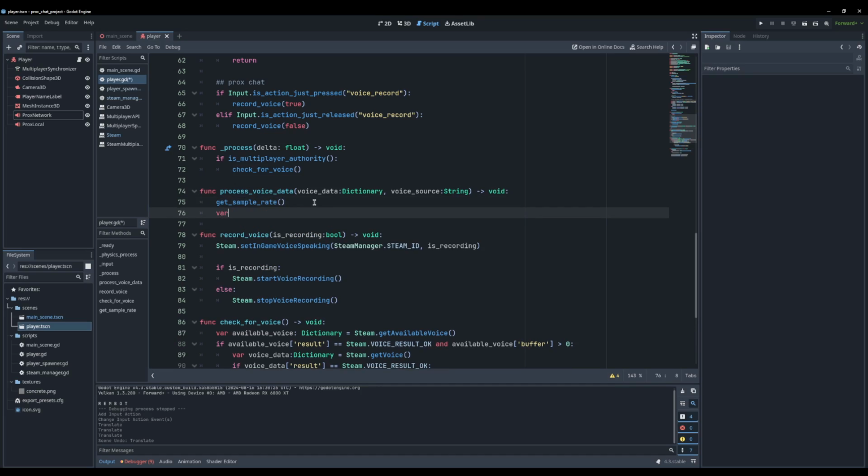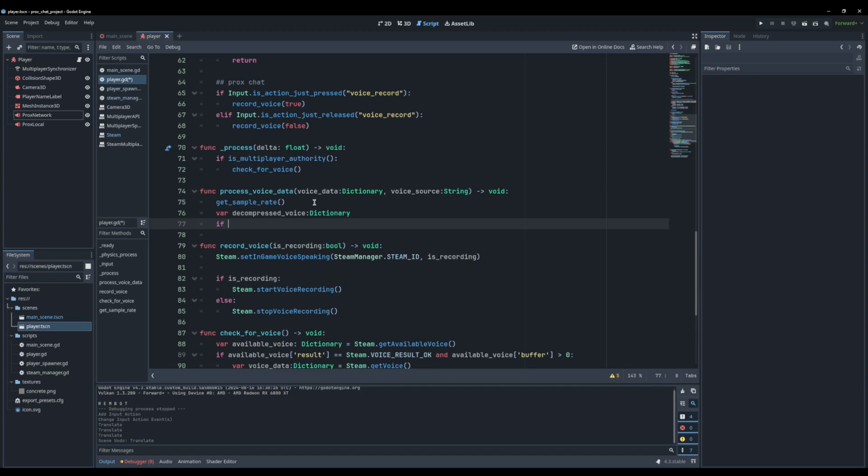Let's get the rest of this done. So var decompress voice. We've got to decompress it. Dictionary. If voice source equals, we'll start with local.